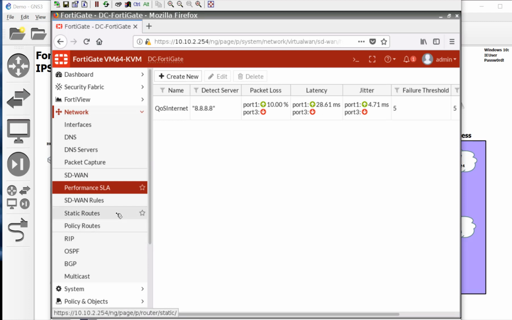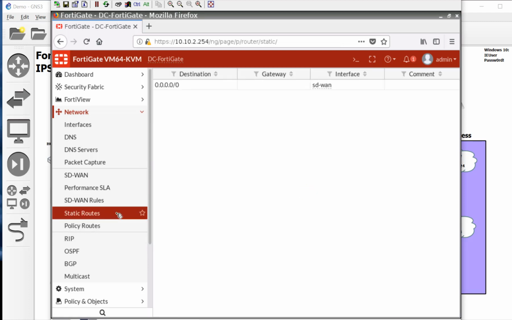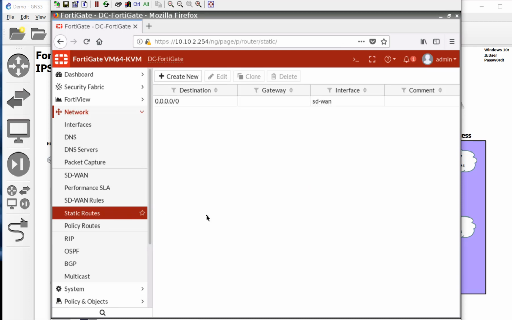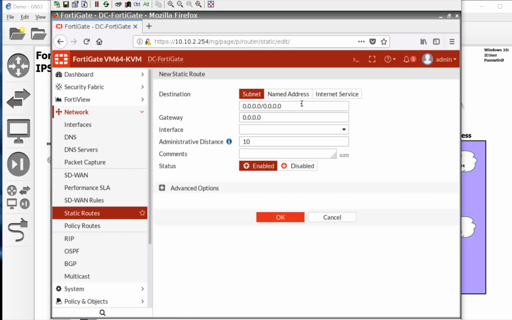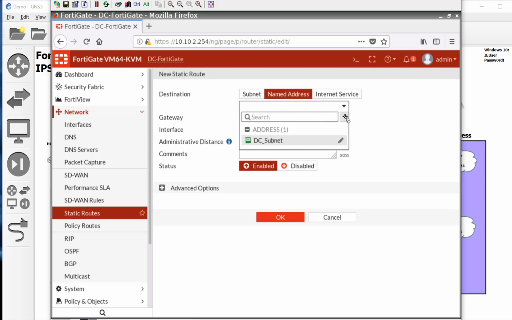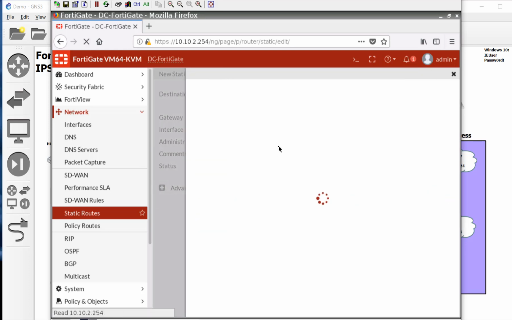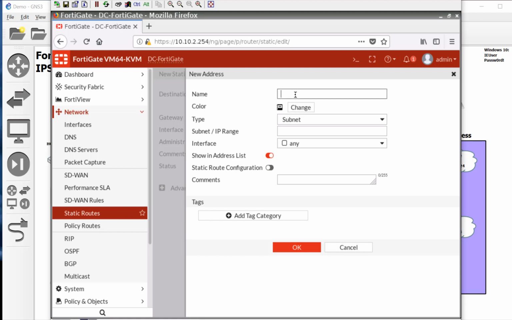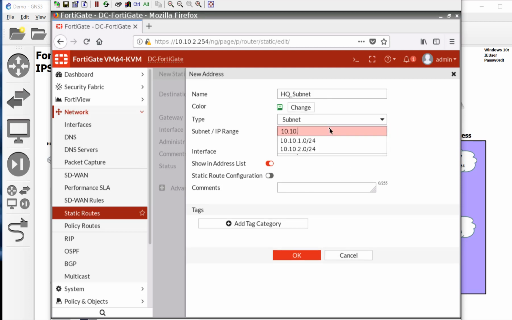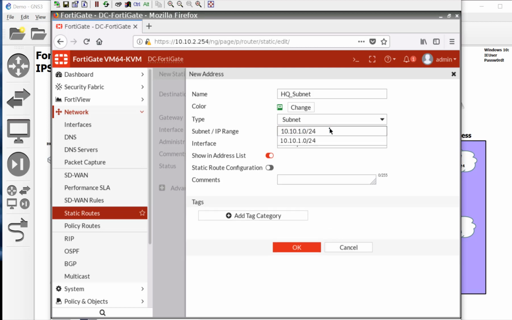Now we've got to make our static routes, because we need to tell this FortiGate that the 10.10.1 network specifically lives out of the MPLS network. So we'll say create new. If you're trying to go to headquarters, the headquarters subnet, change it to green because it's a trusted subnet, and that is 10.10.1.0/24.